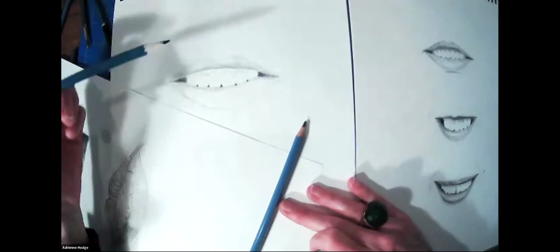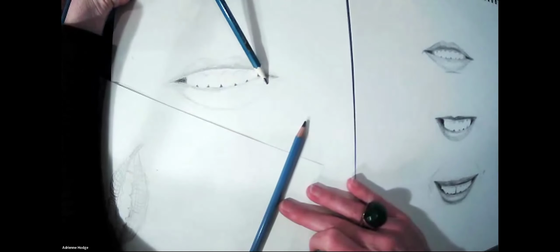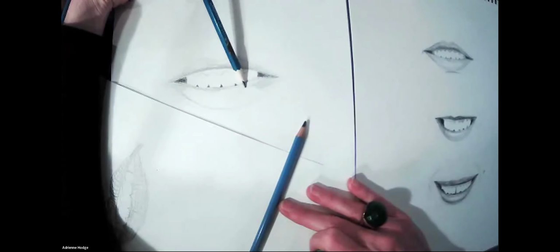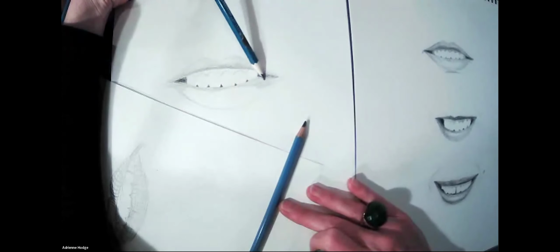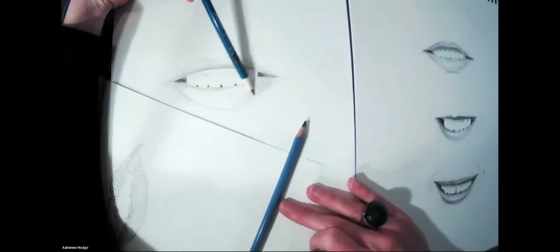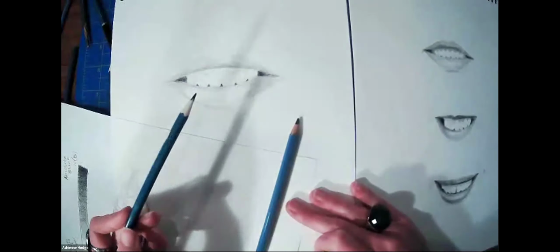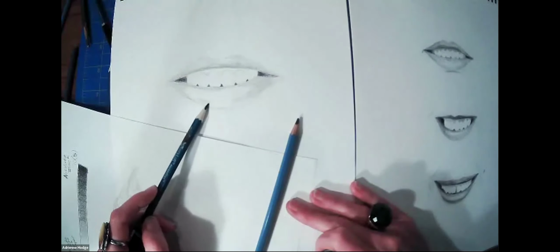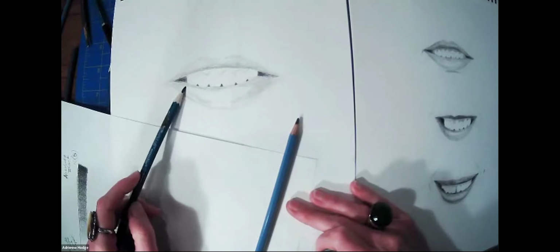But it's still pretty light on this bottom lip, except for a few moments where it's a little darker, like over here on the side. And I repositioned my arm so that my pencil is coming at it from the top of the page, because I find it's easier if I switch directions the way I'm holding the pencil to keep on the side of the pencil. So I'm not using the front of my pencil to draw.